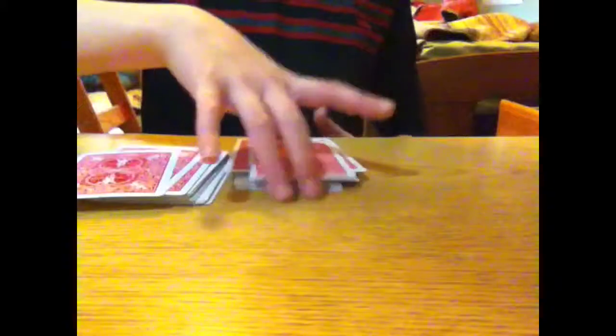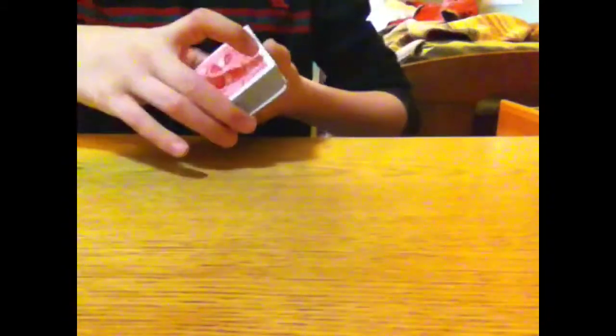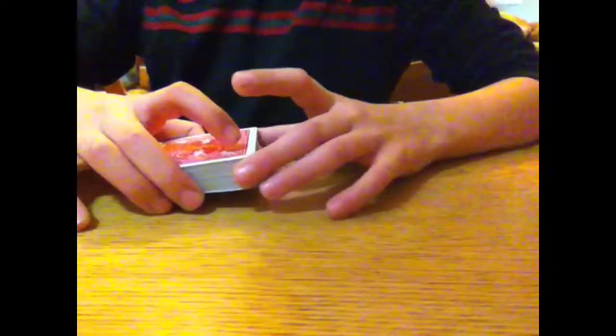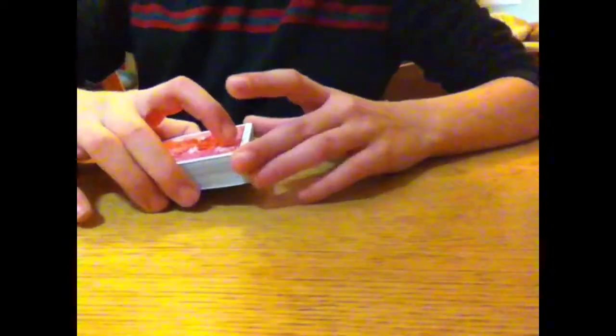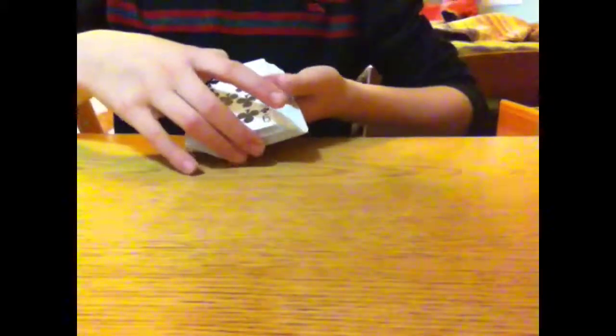Now, like I said, very easy, very fun. I'm going to put the Queen of Hearts back in the deck and put them right there. Alright. So, it might seem stupid acting like the Queen of Hearts is talking to you, but it's just how the trick goes, and it wouldn't make any sense without it. I feel dumb doing it every time I do it, but like I said, it gets great reactions, so it's worth it.